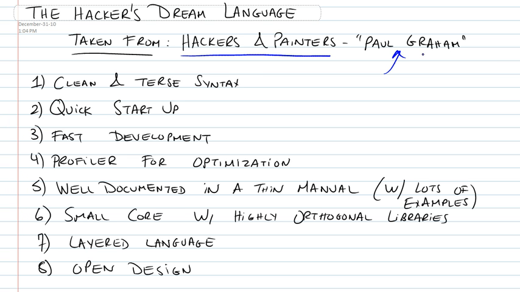The first characteristic of such a language would be that it has a clean and terse syntax. Everything in the language has a purpose. You never have to write unnecessary characters. You don't even have to use the shift key that much anymore for curly braces. Everything has a purpose in the language.